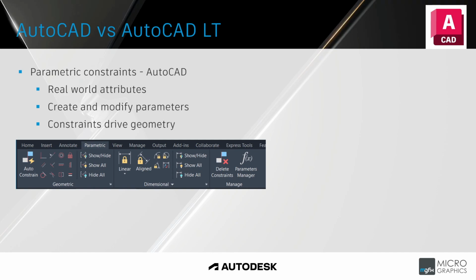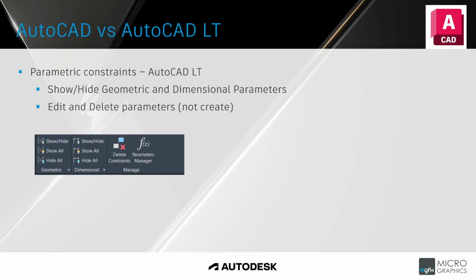With your dimensional constraints, you can also have relationships between two lines. So if I've got a rectangle, the length must be X, and the height must be X divided by 2. Then I'm just changing that X value, and the height will always change according to what that X value is. But once again, this needs a lot of planning. So if you are going to be using parametric constraints, either geometric or dimensional, please think about what the end result is going to be, and then you can start your way.